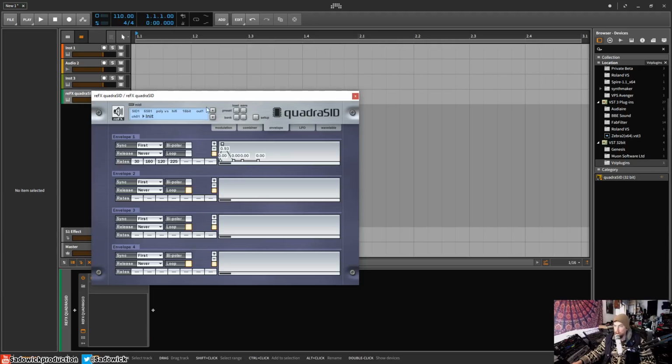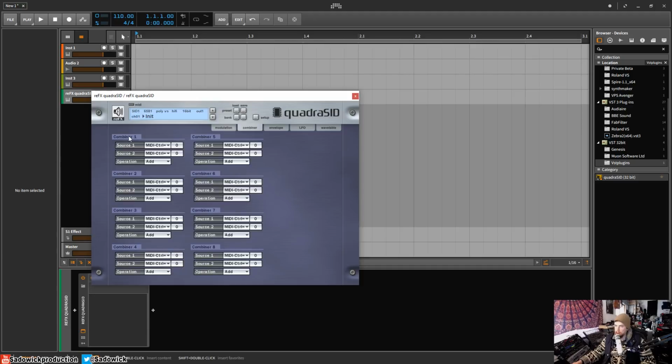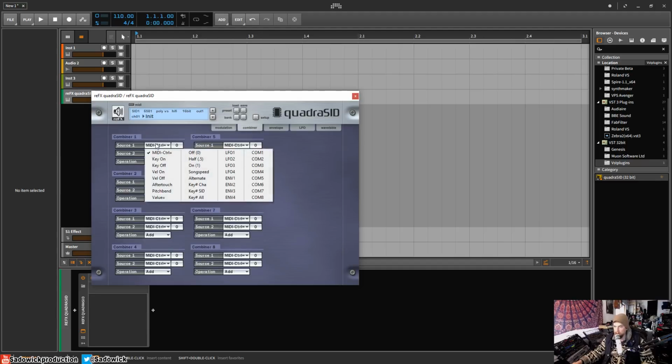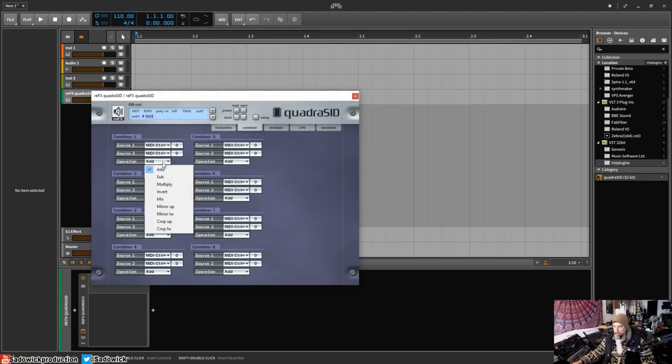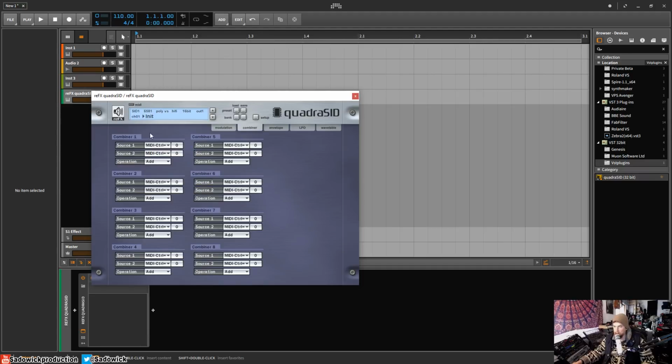Right, you could do stuff with that. Let's get into another cool thing. And this is what I got. This is when I was like, whoa, this is getting complicated. You had the ability to combine modulation sources into one thing. So you could have a very complex setup, because in the modulation matrix in here, you could only have one thing modulating one thing. As far as I know, you could have all these things put together. You could have combiners going into combiners.